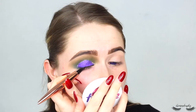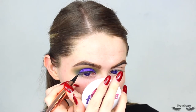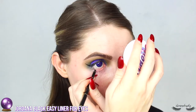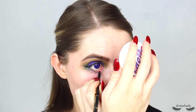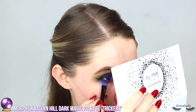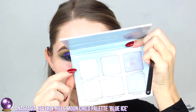Moving on to liner — I wasn't sure if I wanted a wing, but after looking in the mirror this look definitely needs one, so I popped on a wing with the Revolution Renaissance Flick Liner pen. It is literally the best liner ever and it's five pounds — incredible, get your hands on it! Then I'm putting some liner through the waterline; this one is from Jordana, it's the Easy Liner for Eyes. Then I'm taking a shimmery green shade under my lower lash line.